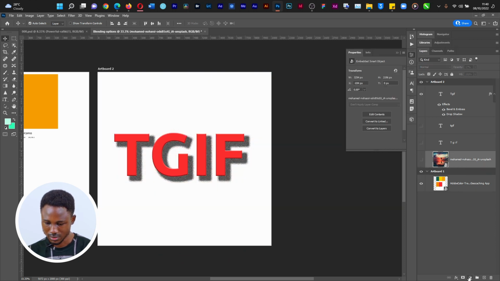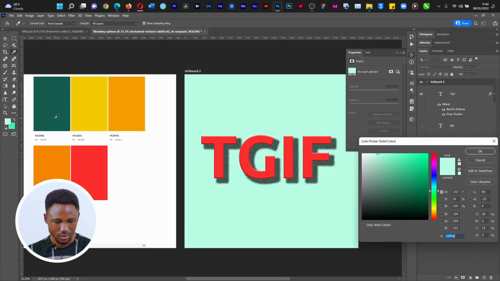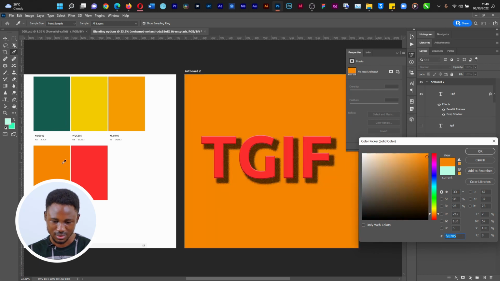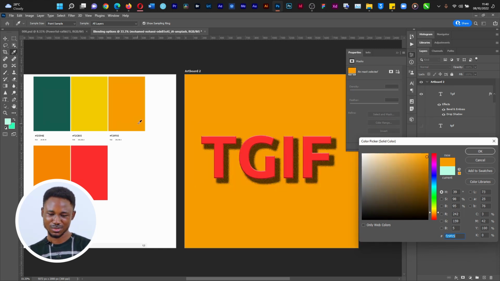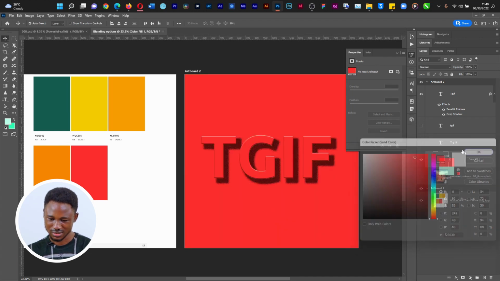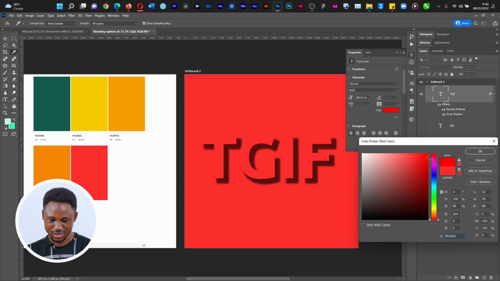So now for my background, I'm going to add a solid color and I'm going to sample one of the colors I have here. Okay, this is like nighttime. It looks bloody, but at the same time it looks good in a way, even though it looks bloody. I think I'm going for that. Let me see if there's anything I can do to the text. You know, what we're doing here is we're discovering stuff, okay?